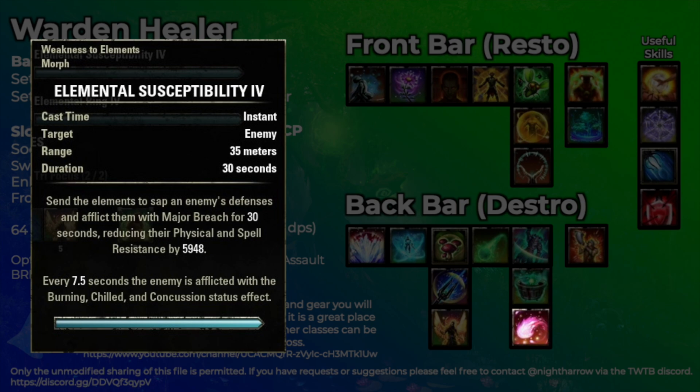And that's going to be elemental susceptibility. So this is also used in Cloud Rest, but it can be other situations. It basically provides major breach, which reduces a target's resistances and increases the damage taken by 9%. It's like 6,000 resistances that it does. This is used in Cloud Rest on the orbs.